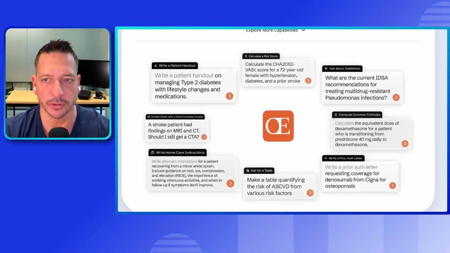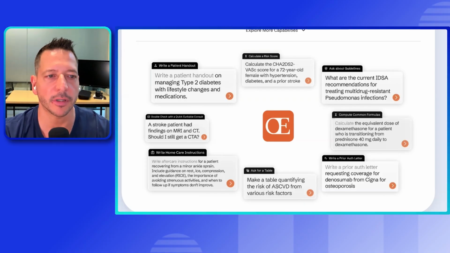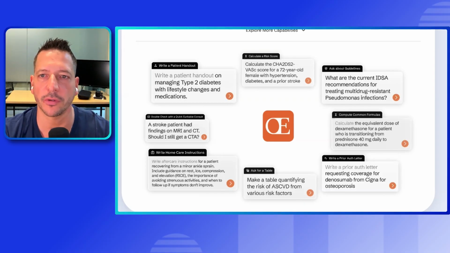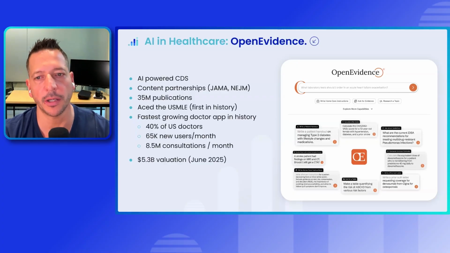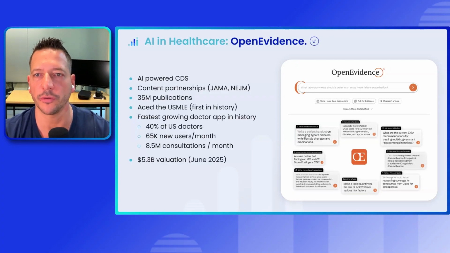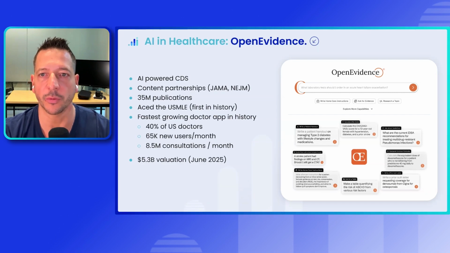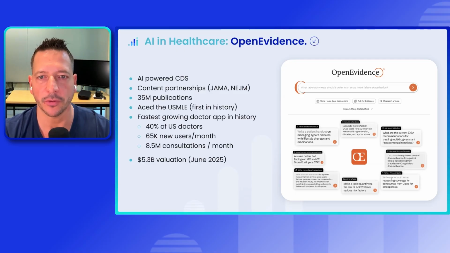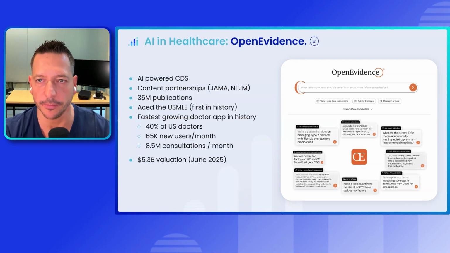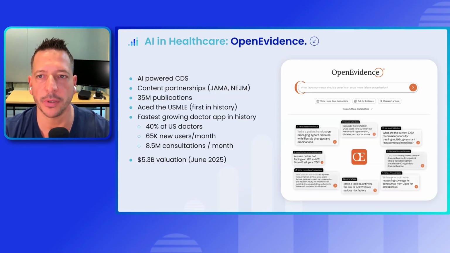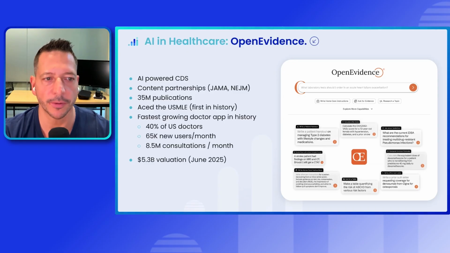And it's seen incredible adoption. Open Evidence launched 18 months ago, and they've got 40% of the US doctors on the platform already, 65,000 new doctors per month. By the way, this is a tool that's only available to providers. So you can't even register for Open Evidence without an NPI number. So they've made a strategic choice as a company to make this a clinician-only AI tool. So it's built from the ground up specifically for clinical questions.